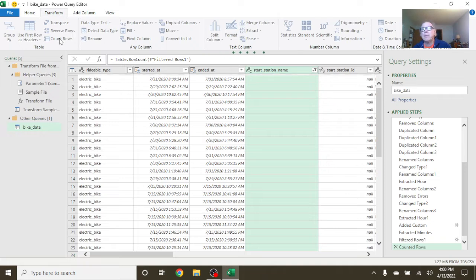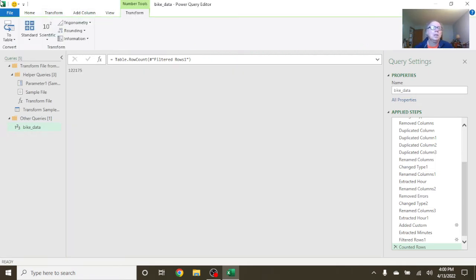Remember, we have about 3.4 million rows of data. So out of 3.4 million rows, 122,000 are missing station name information.